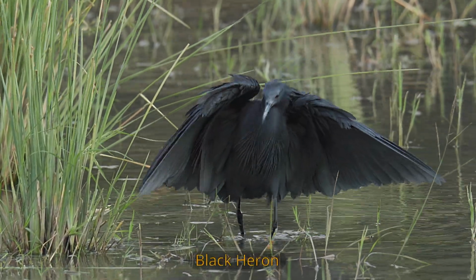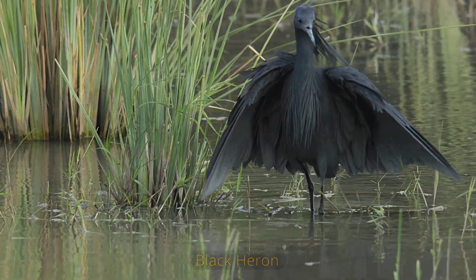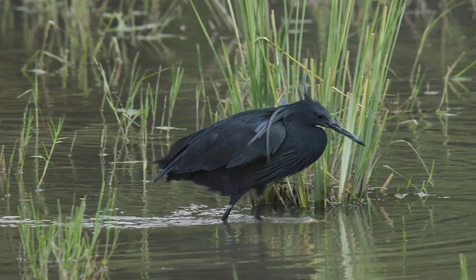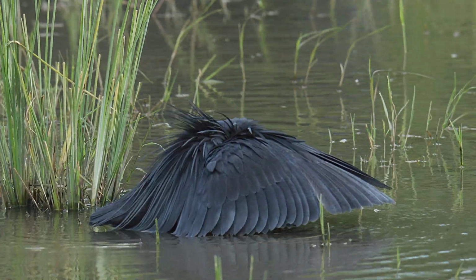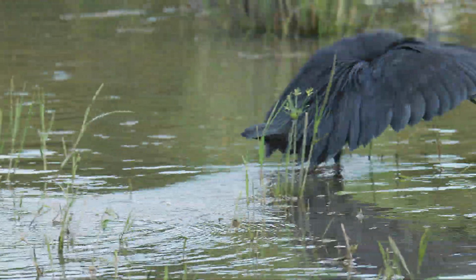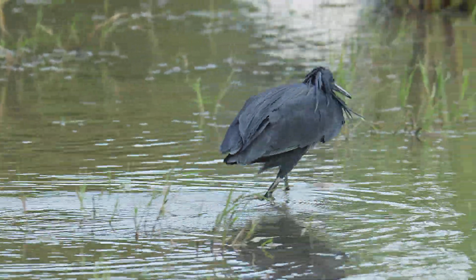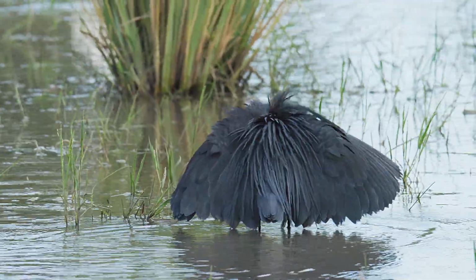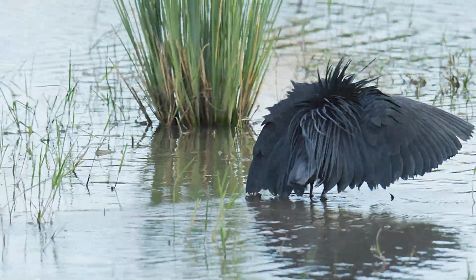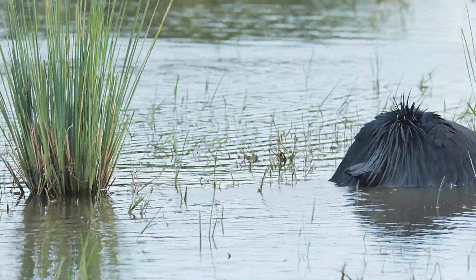The black heron is a true artist, using its feathered wings to form a kind of dome. This way, it can cut out any reflection of the light on the water surface. Even the feathers on its head are used to close the smallest hole on the top of that dome. With the reflection gone, it can clearly see what is available deeper in the water.